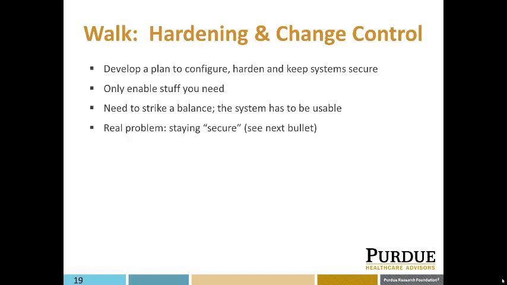Real problem, staying secure. Change control is very important. It needs to be purposeful and process strengthening, meaning don't do change control as a means of tracking what your IT staff are doing, right? Because we trust them, that's why we hire them. But when you have more than one IT professional, knowing what changes are going on and the impacts that might make across the enterprise is very important.